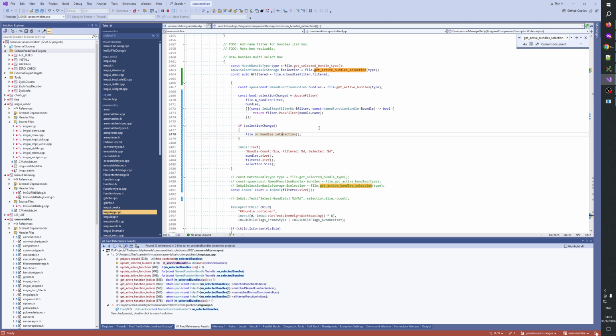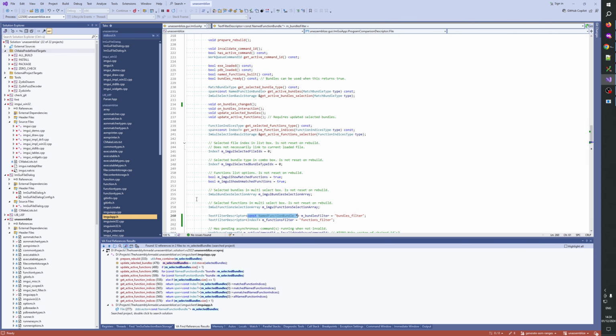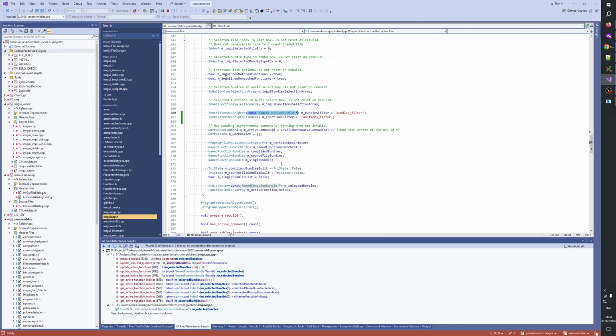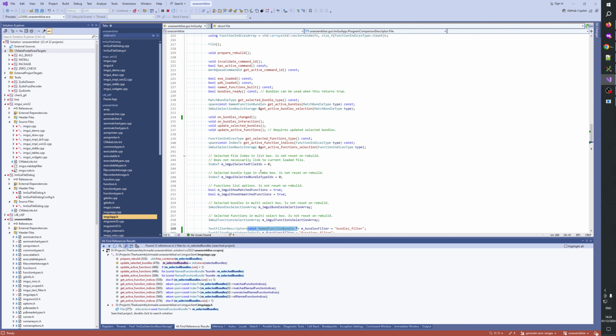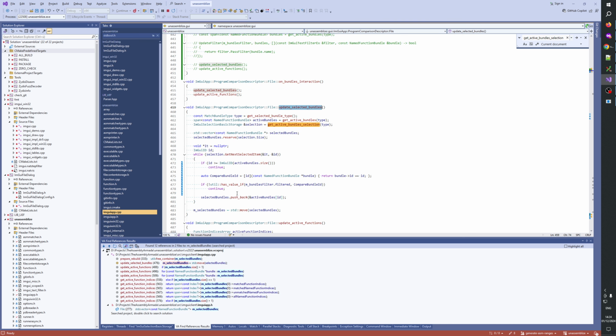Maybe we should cache that because it is part of updates selected bundles.